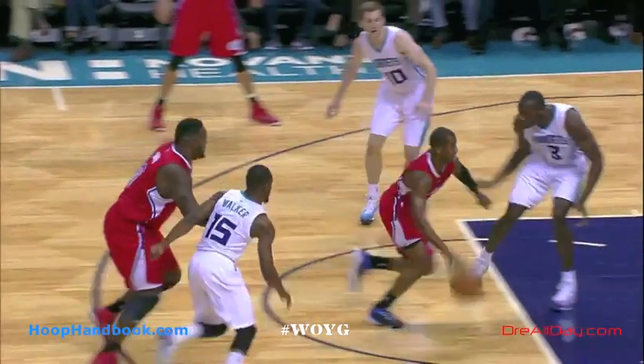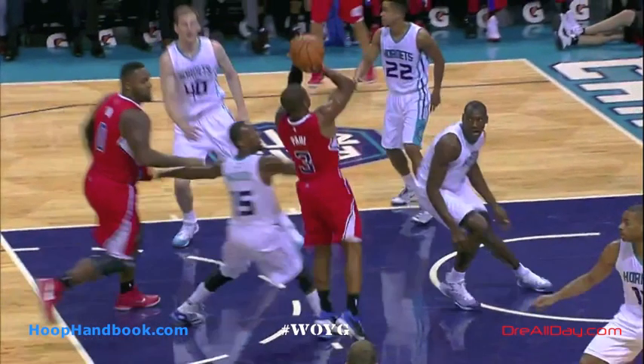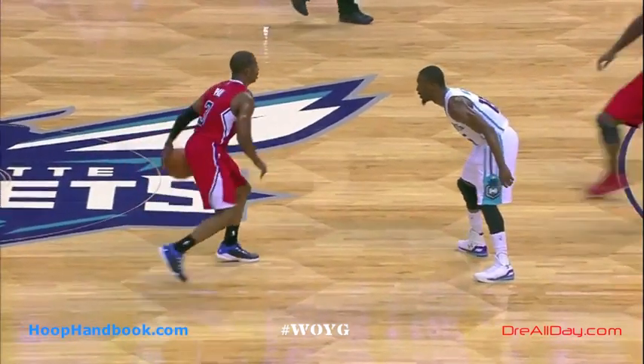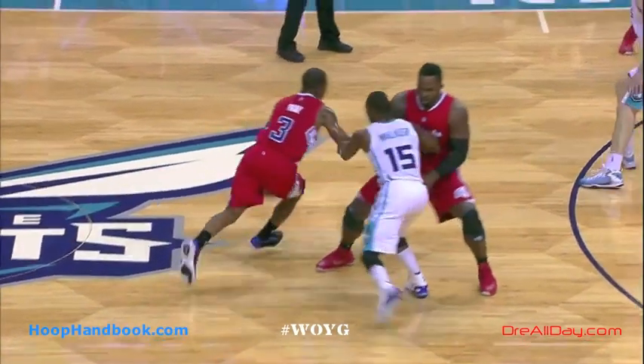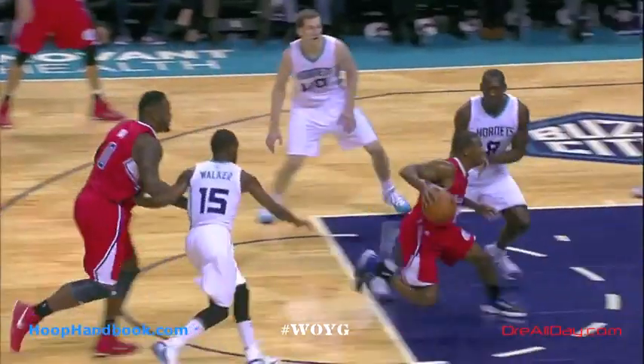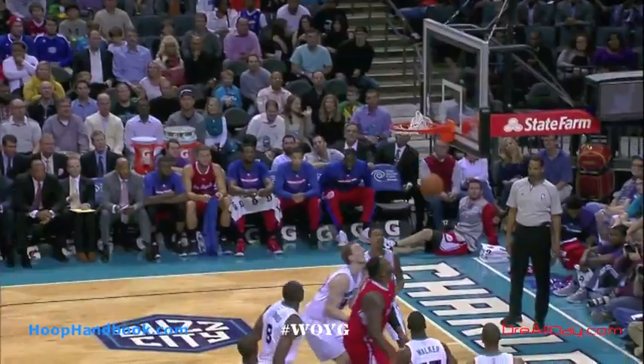He's created enough space away from a guy who's way taller, longer, and can probably jump higher, so that guy can't affect his shot. Notice how that left foot steps back, plants, and he actually goes to the side — it doesn't even go directly backwards, so the step-back is relative. Once more: Chris Paul sends his defender into the screener, gets a good screen from Big Baby, gets past, attacks the big man's feet to make him move laterally, then steps away and gets his shot off.